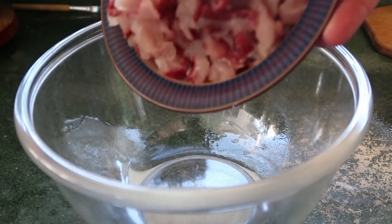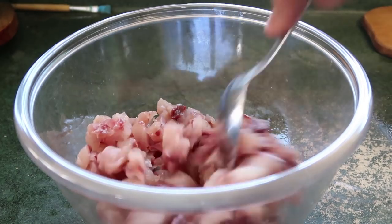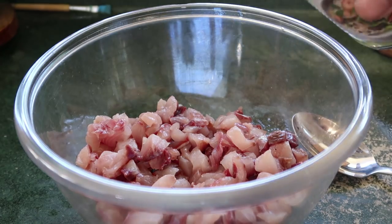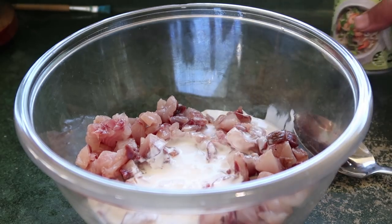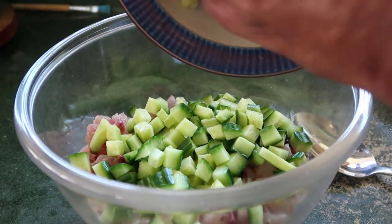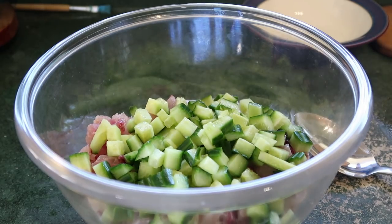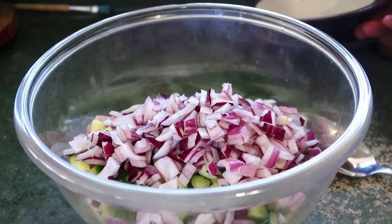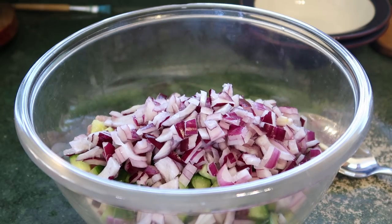So first into the bowl, I'm going to add the fish. Then I'm going to add, and I'm pretty nervous about this, I haven't done that before. There might be enough there with the coconut milk. We're adding the cucumber. Nice cucumber. I'm just so used to doing the lemon in the fish first, but I'm keen to try this one out.